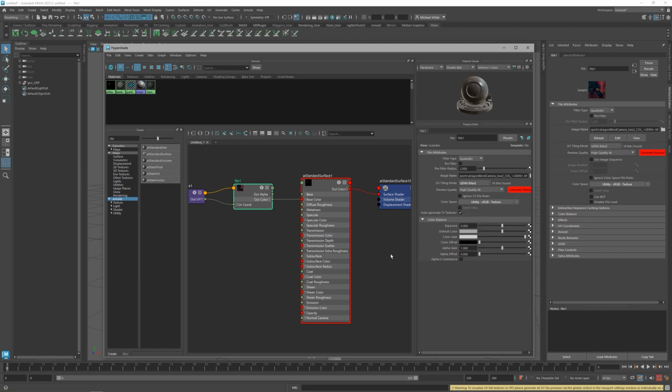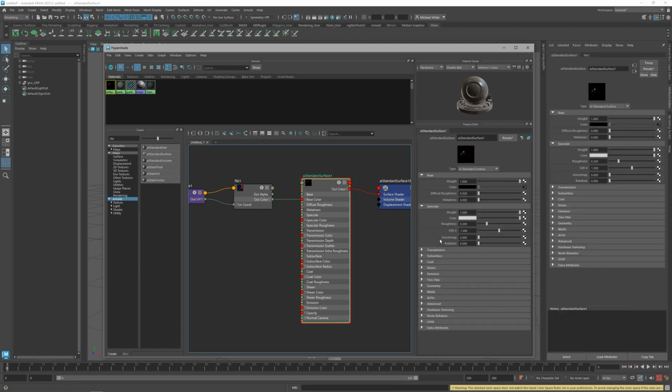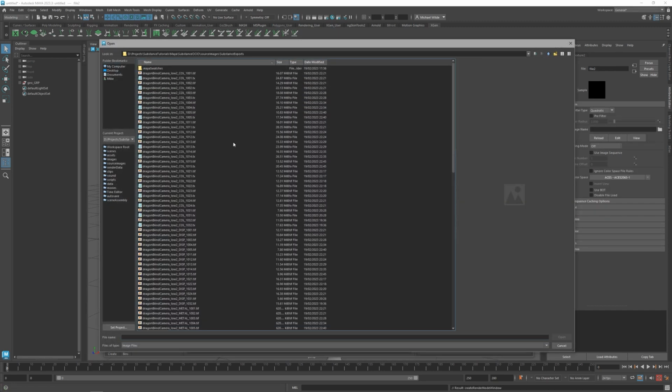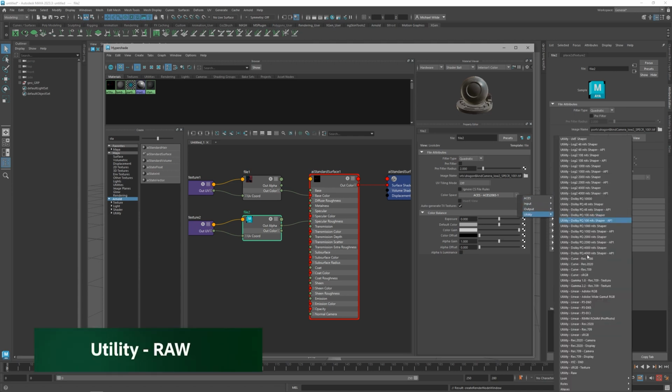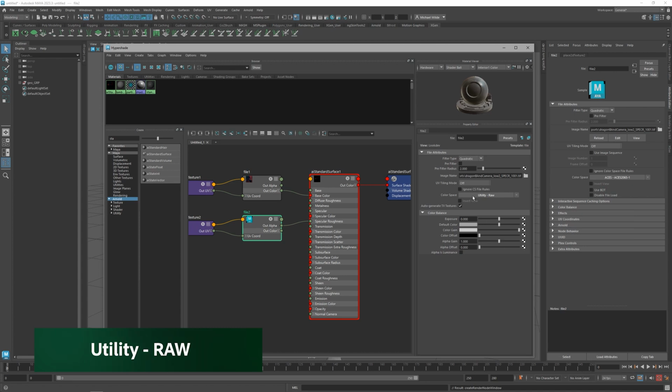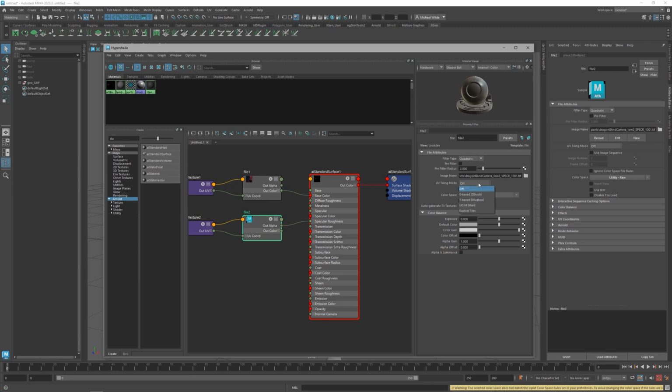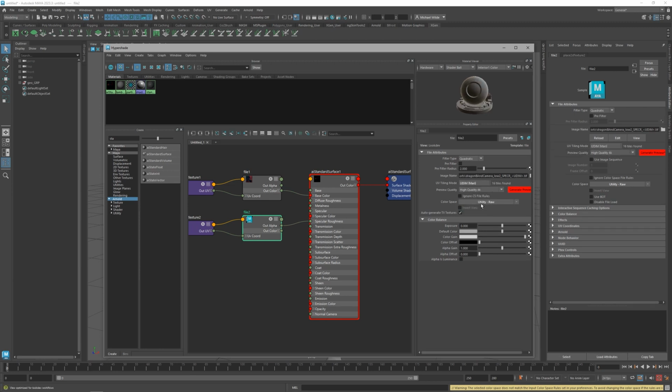Now I'm going to add my spec roughness in the same way. After creating a file node for it and selecting the images on disk, I will go down to my color space options to set this up again. As covered in part 2, specular roughness is scalar data, so we don't want to use the same input color space this time. In fact, we don't want Maya to do any conversion, since we just want the pixel data to be read as pure data. The utility raw option tells Maya exactly that. This is raw data, no conversion is needed. And it's as easy as that. You just need to remember to set up UDIMS again if you're using them, and then use the raw setting for any other scalar data maps you might import.